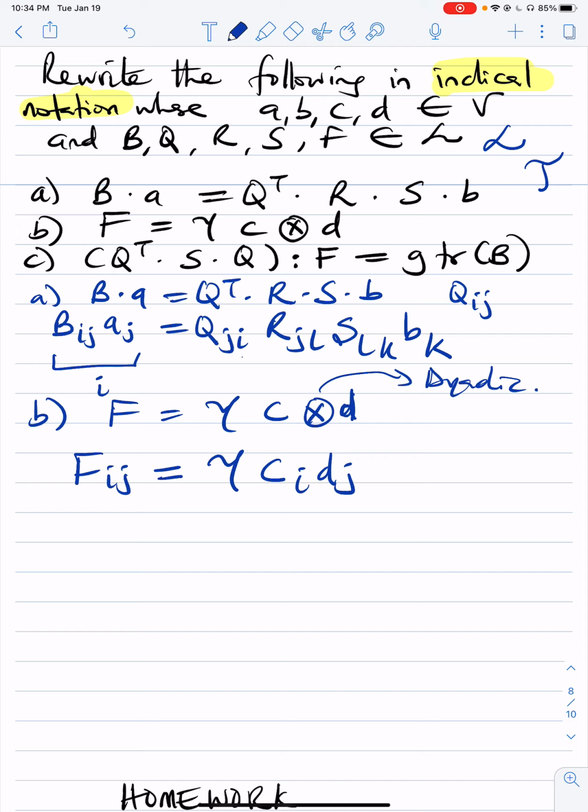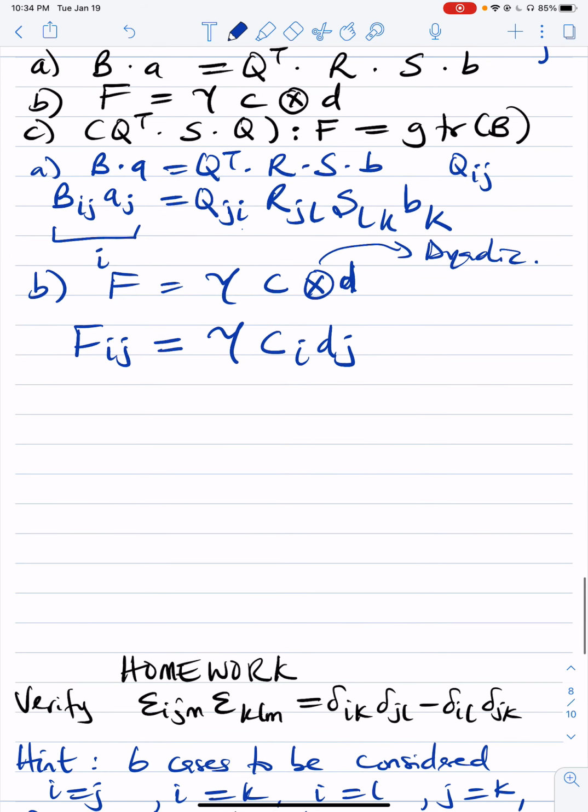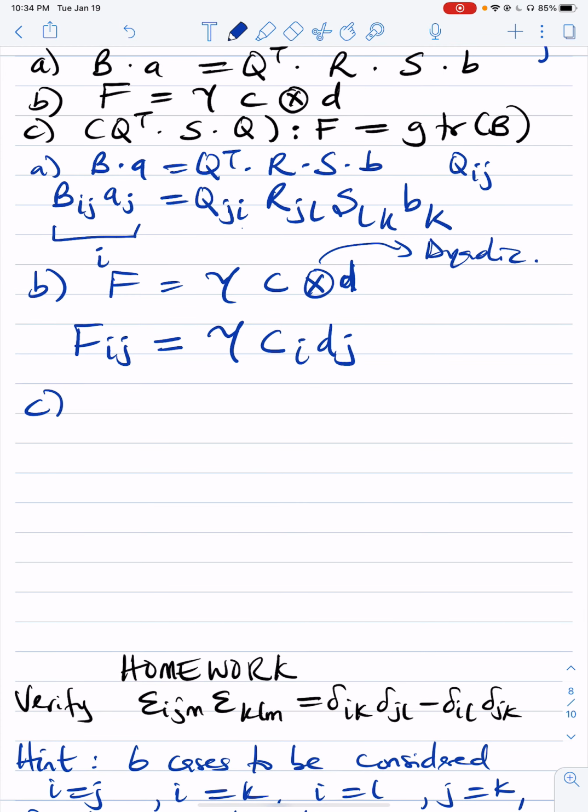Remember, dyadic product is different from matrix vector multiplication. Dyadic Cij will give you a dyadic product. If you multiply that, it's supposed to give you a tensor, right? Which is Ij, which is C equal to what's on the left. But if it's a normal vector by vector multiplication, you get a scalar, right?